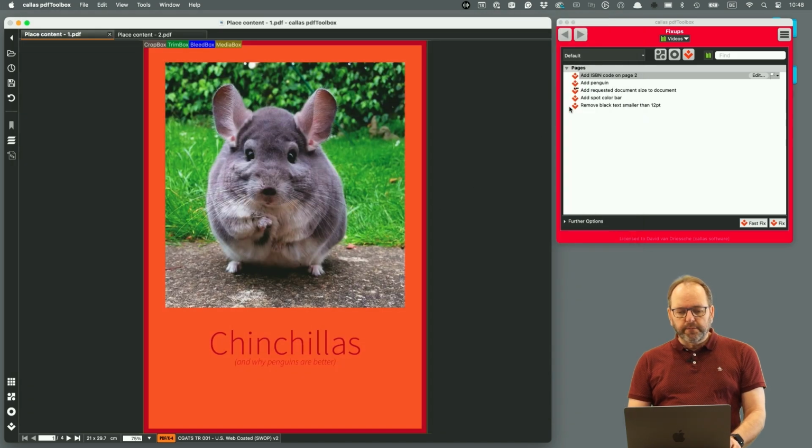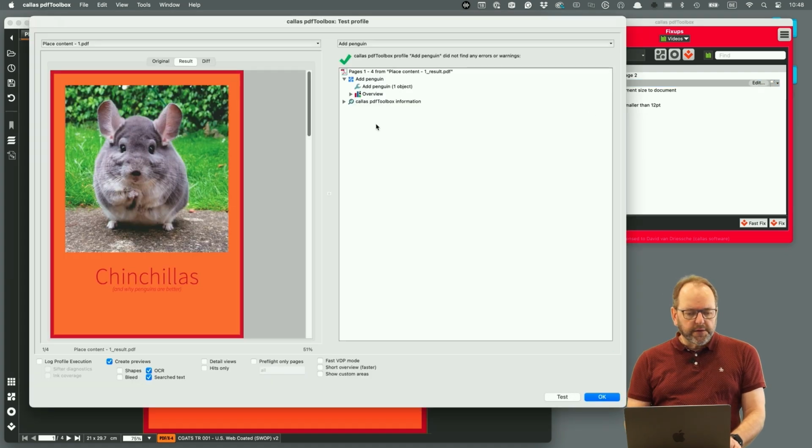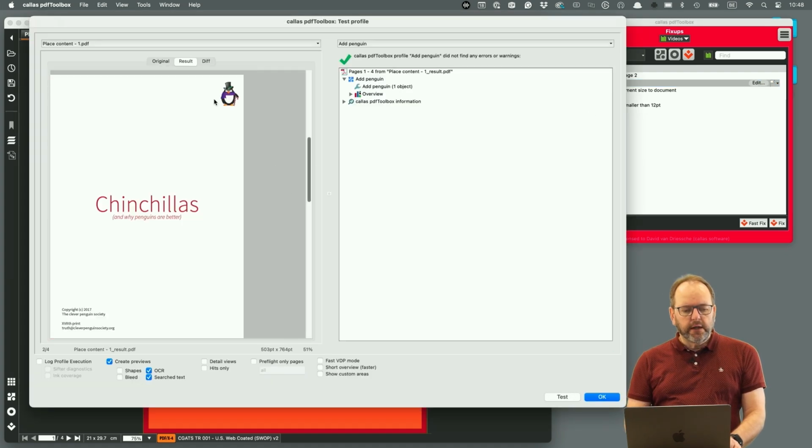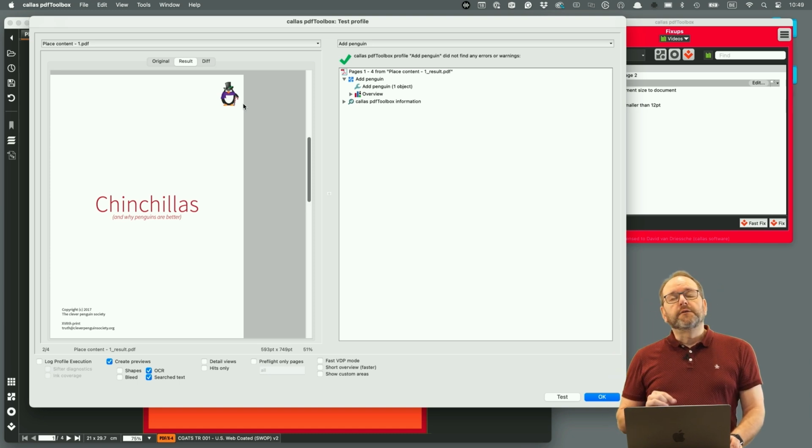Another example would be that I could take the same document and then again in test mode, run it, and if I look at page 2 again, this time there is a JPEG that got added into my PDF document. So more specifically, the JPEG got converted to PDF, and then that PDF content was added to my original document, again on page 2, but this time in the top right corner of the page.